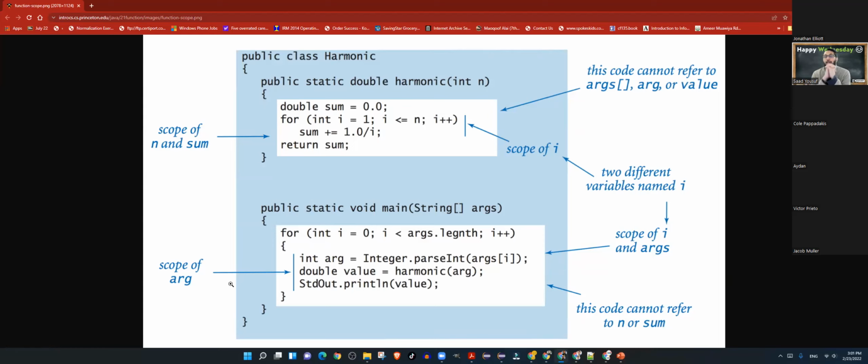Have a look at it and let me know if you understand this code. Yes, no, you do? Okay.